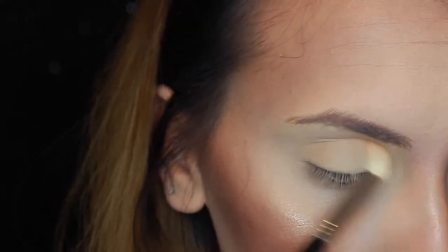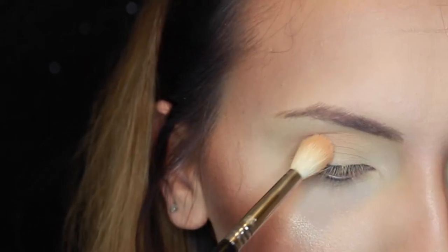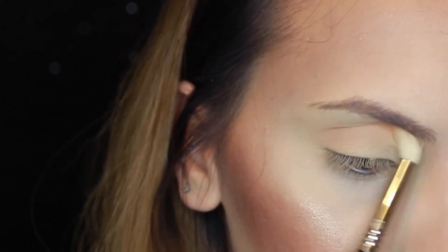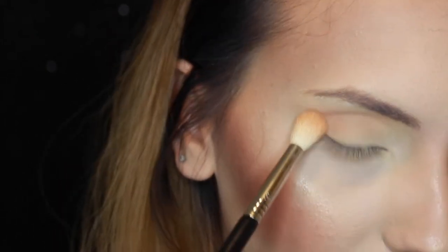So to start off this eye look, you want to prep your eye with a primer. I use the MAC Soft Ochre Paint Pot. Makeup Geek Peach Smoothie in the crease on a Sigma E35 blending brush, and you just want to apply a generous amount. And that is going to be a transition shade. So I'm applying that from the outer corner all the way to the inner corner.